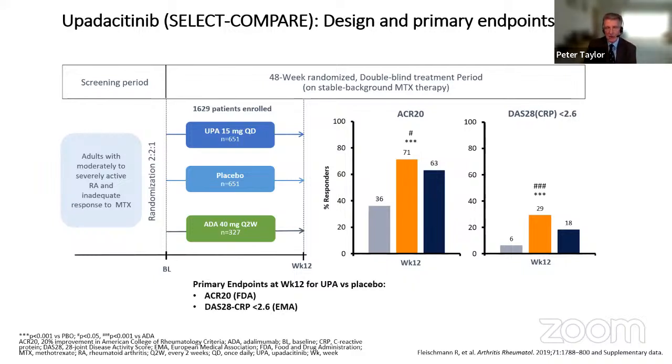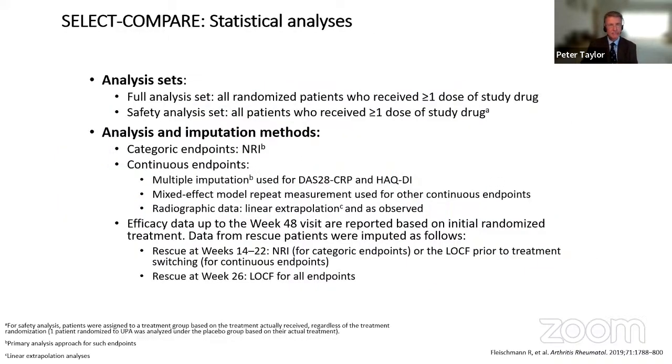But can we actually make claims for non-inferiority or superiority based on ACR20? Well, let's look at this in more detail. If you have an analysis like this, you have to have a pre-agreed analysis set. And the full analysis set looks at all the randomized patients who've received at least one dose of study drug.